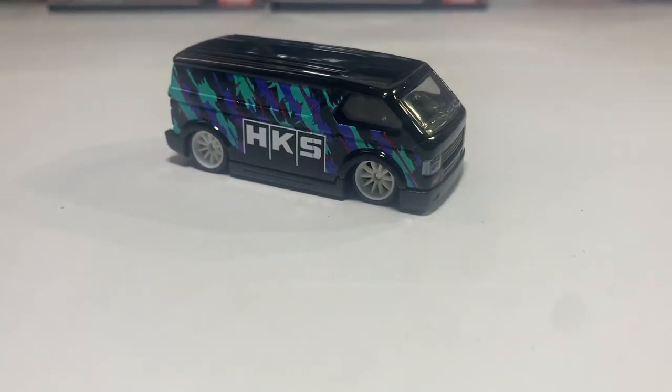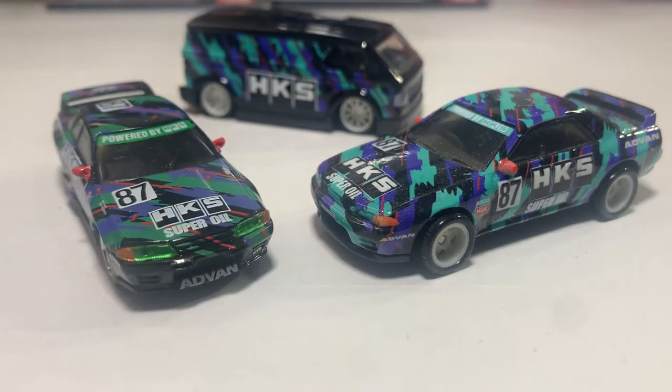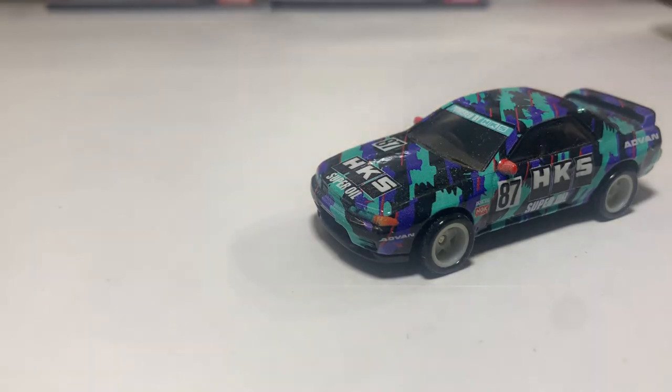Let me just take the Hot Wheels HKS R-32 — I think these two will look good together. There we go, matching livery. I also do have a Mini GT R-32, but that one doesn't fit in as well because of the different scaling and proportion. So yeah, that's a buy for the Toyota Hiace or MBK Van. This is the first time the casting has been released, so it's pretty sweet to see.